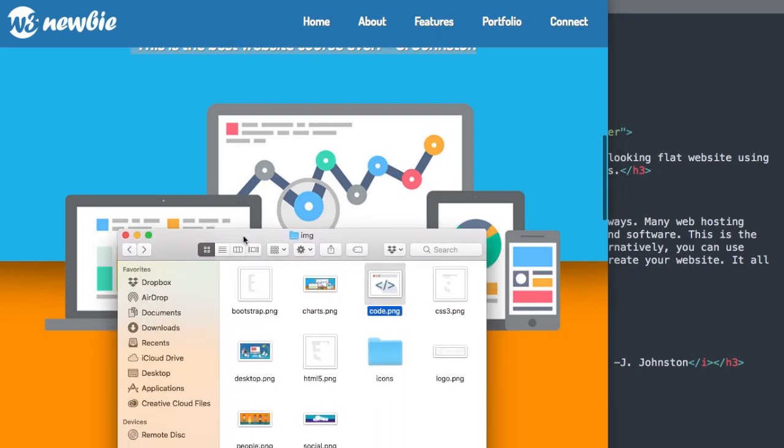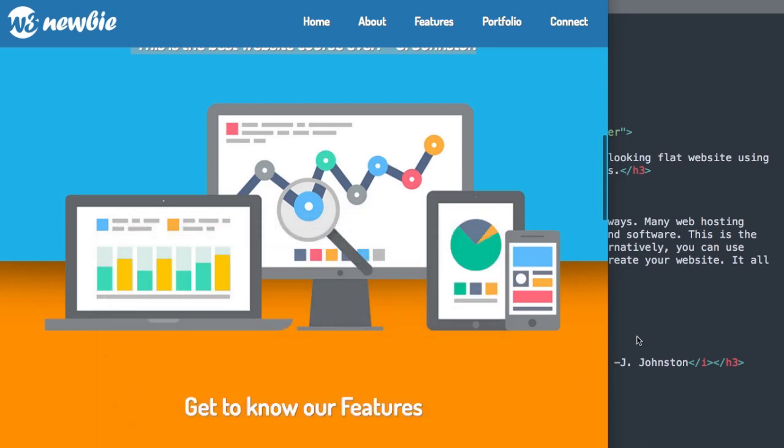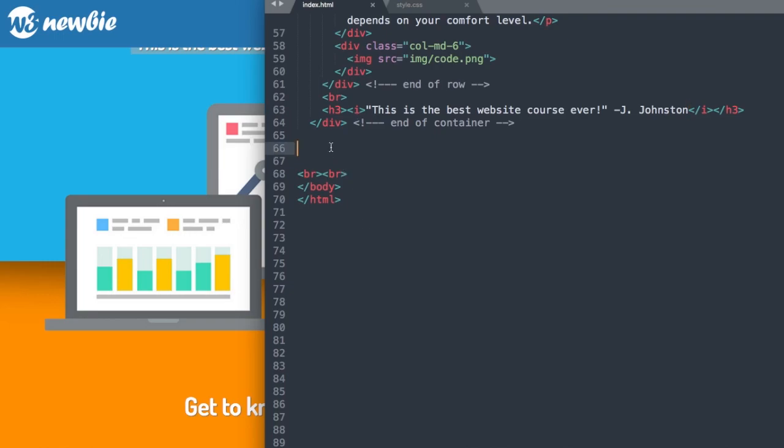Moving on down the page, let's add the next banner image, which goes from the light blue to the orange shade. So that's going to be charts.png. So we don't need to wrap this with an ID since we'll link to the features section after this. So we'll just add it with an image source tag with img/charts.png, and then we'll give it the class banner similar to the banner image that we added before. Okay, so now we can drop down to the features section.